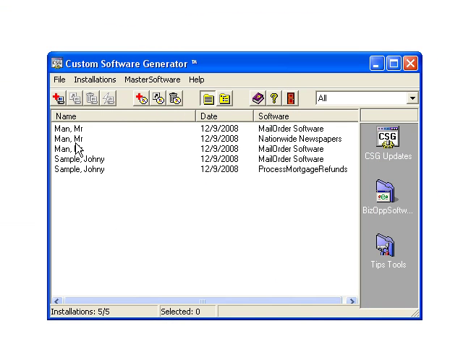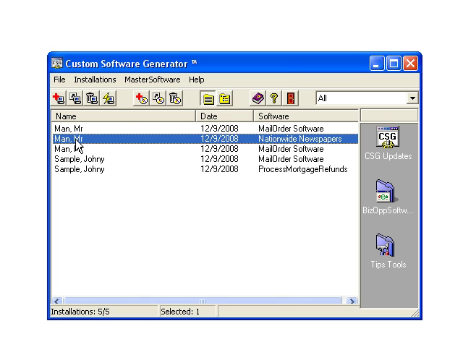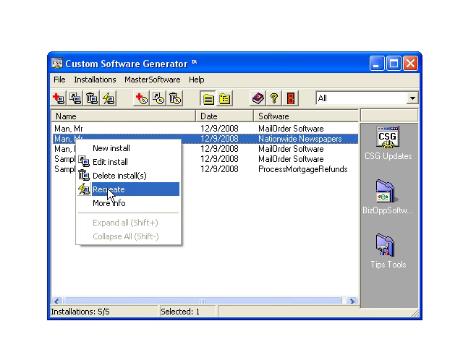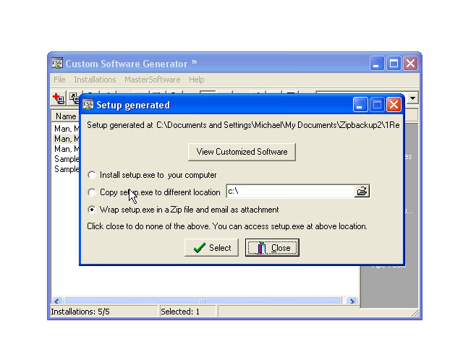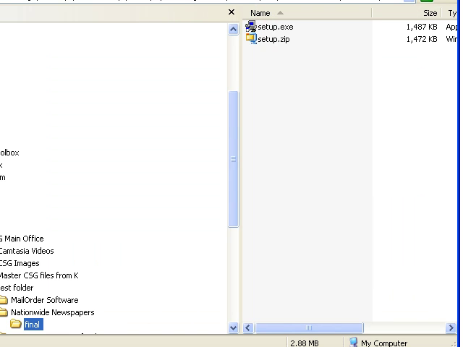But let's say we made a mistake now. Mr. Man says, hey, my email address is wrong. Click recreate. I'm sorry, that allows me to recreate it again. We don't need to do that. That's just in case, 6 months from now he says, hey, I need a new copy of it. Can you send it to me? You don't have to go fumbling through your computer. Just click recreate, send it to him. Done. Let me close that down.